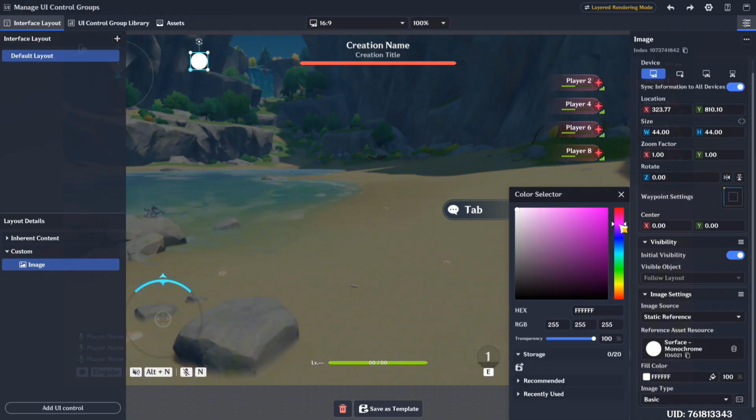You can pick the colors here with this color selector, or you can go for hex code or RGB. And you can change the transparency. So the transparency changes if you can see through it or if it covers completely.